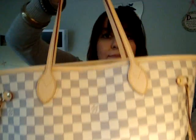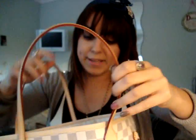This is the Neverfull Demi Air bag in MM size. You can get three different sizes — the PM which is the smaller size, the MM medium which is this one, and the GM which is the large. I tried the GM on but it was just way too big. This MM is perfect for me and I completely understand why it's called the Neverfull because it's huge — like a never-ending bucket, like Mary Poppins' bag! The lining inside is super pretty and I've wanted a Louis Vuitton bag in this print for a long time. You can pull the drawstrings in and it turns into a completely different shape — it's like two bags in one. Check out more pictures on my blog!